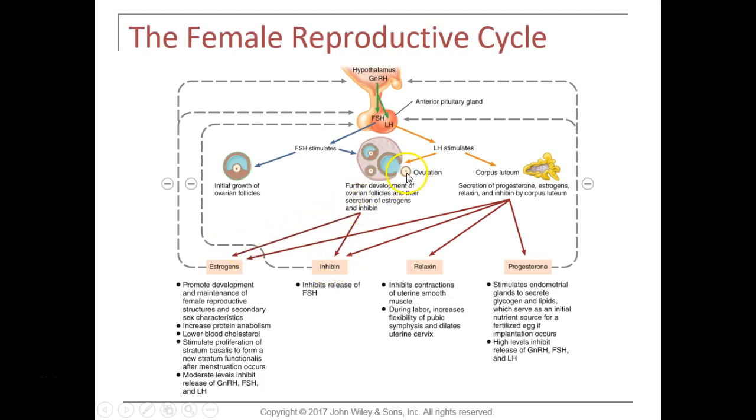After ovulation, that ruptured follicle then develops into the corpus luteum due to luteinizing hormone. So luteinizing hormone causes really two main things to occur. It causes the actual ovulation of the secondary oocyte, and it stimulates the ruptured follicle to develop into the corpus luteum, which is the hormone producing structure post-ovulatory. So that's where all of the estrogens and progesterones and whatnot come from after ovulation, from the corpus luteum.